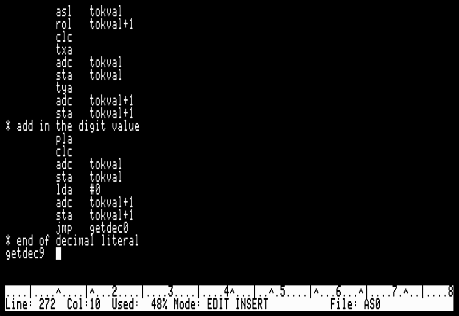What I want to do here now is load. My token is just going to be a number, right? It happens to be decimal here, but once we've turned it into a binary number, which is what we're doing here, we don't care. It's just a number. And return that. Oh, I am quite dumb. I forgot. I first have to put back the character I got, which was not a digit.